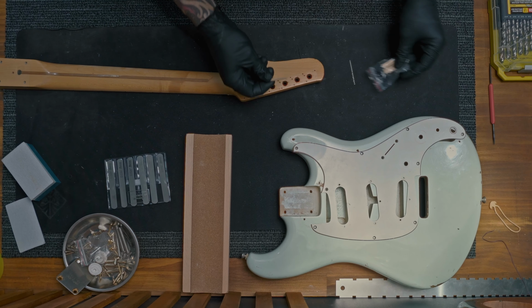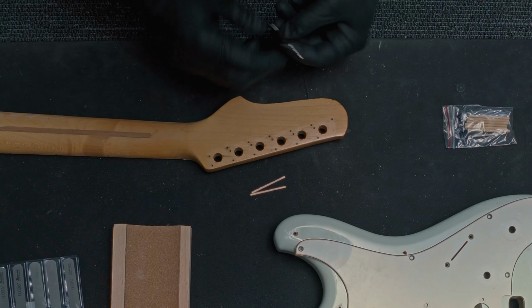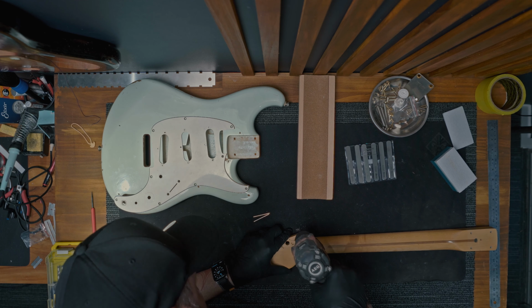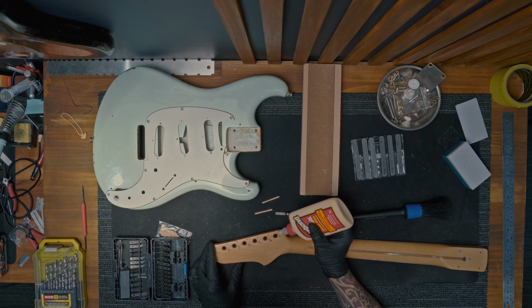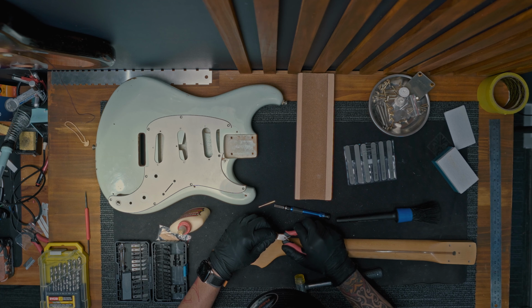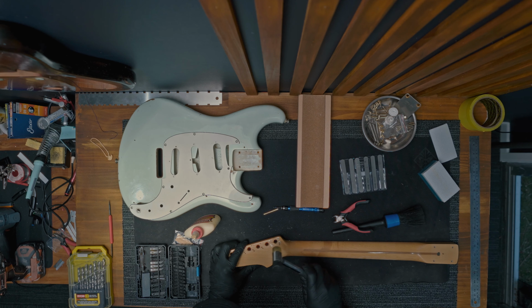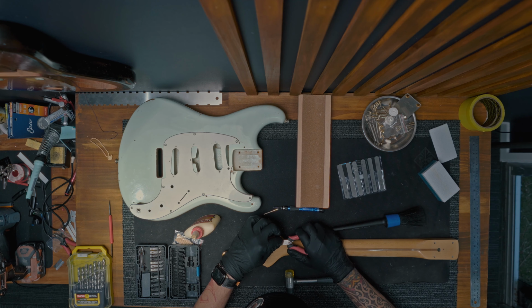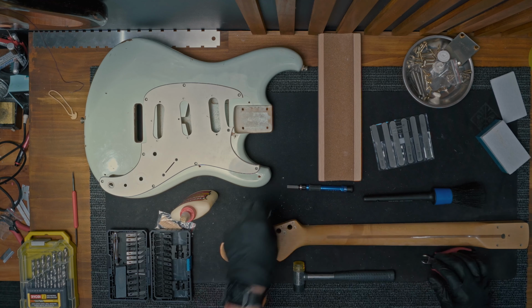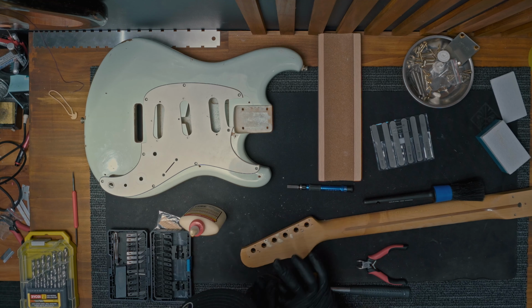Actually was able to find a set of gold tuning machines. They're not the originals off the Blazer, they're off a Roadstar. The screws line up a little bit different, but we just could not find a set of Blazer tuners. They're pretty much the same. They're made by Gotoh, but they've got the Ibanez branding on them with the Smooth Tune logo. The difference between the Blazer and the Roadstar is just the location of the screw. That's it.